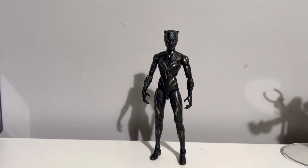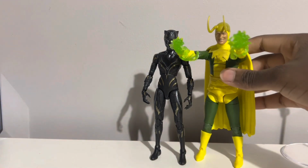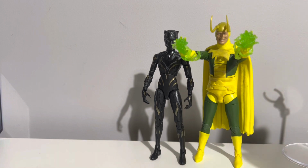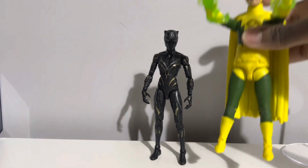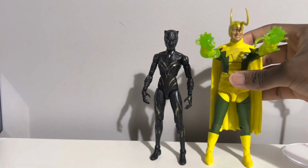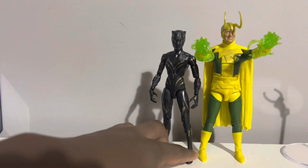So first of all, I have this figure close because I was just posing him earlier. Richard E. Grant's Loki. One thing I'm noticing about this figure is that, especially in my room, the shadows are hitting the face because of his horns. Richard E. Grant's Loki right there. So that gives you sort of a comparison of the height. This is a relatively short figure, I can't even lie.